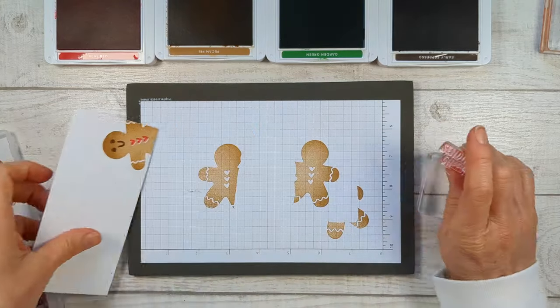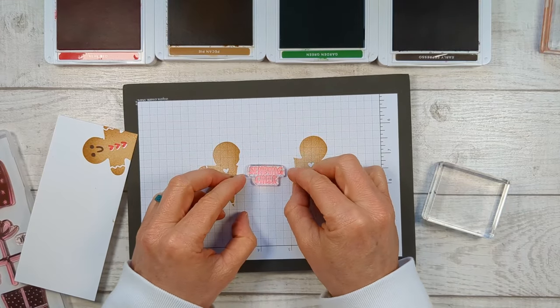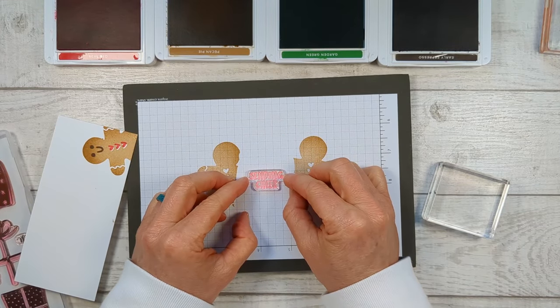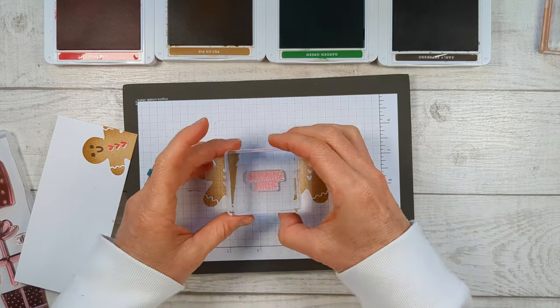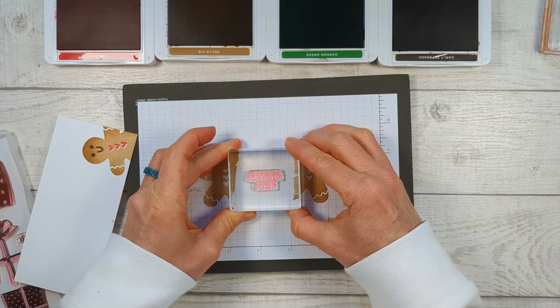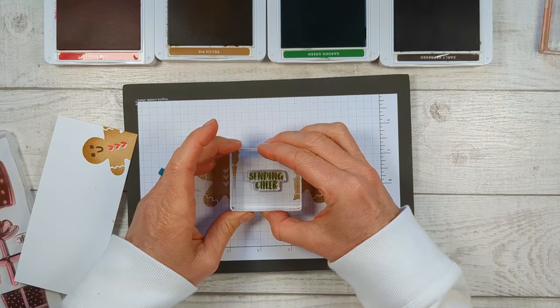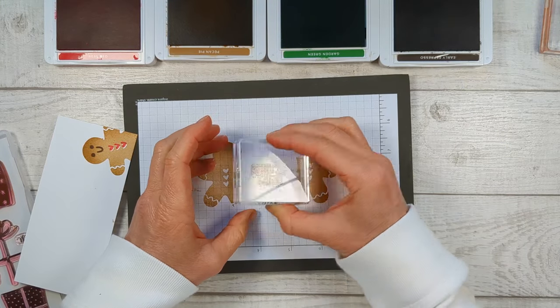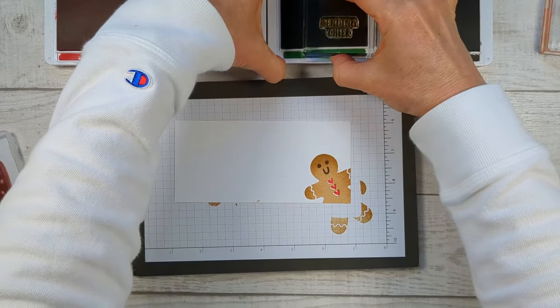And the way to line up your stamps on your stamp block is to line them up on your grid paper. Line the words up on your grid paper. And then line up the block on the grid paper lines. And then you know that it is nice and straight. And then you can always double check yourself to see if you've got it straight. All right, so let's go back to finishing up the inside of this card.